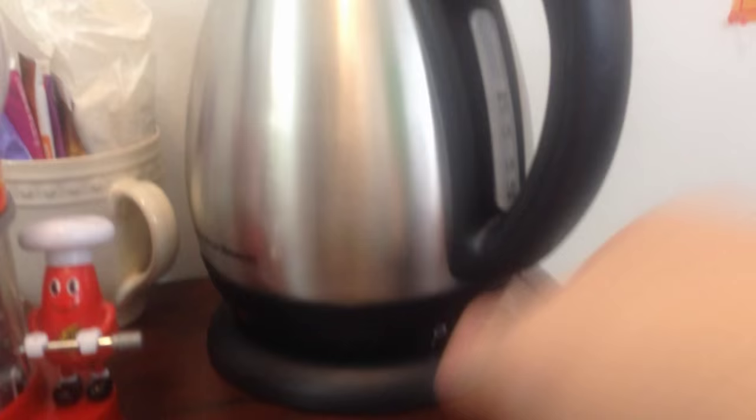And of course this teapot — this is freaking awesome. I got this for Christmas. You just fill it up, hit the switch, and in about two or three minutes it's done — ready to go with super hot water. And last but not least: I still have not mixed up that huge Rubik's cube over there yet, because I'm too scared.